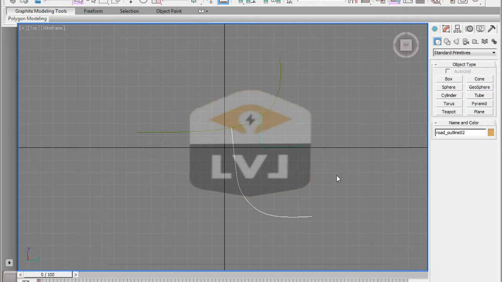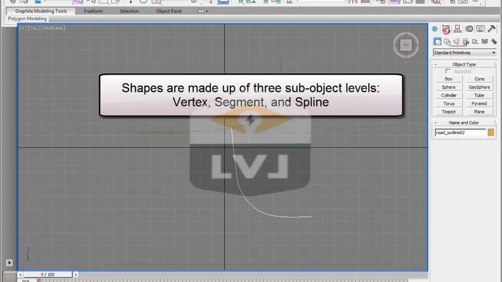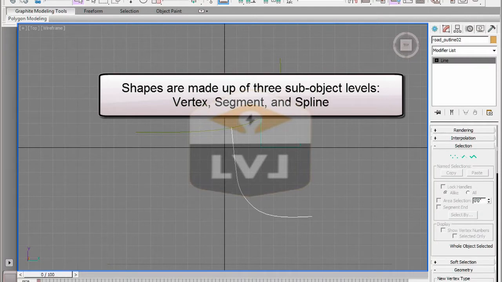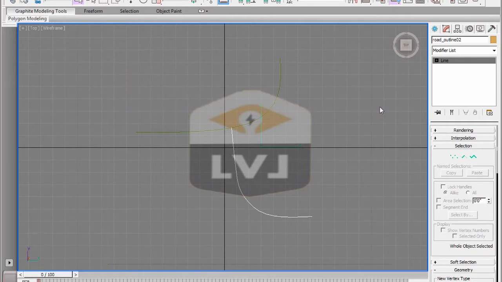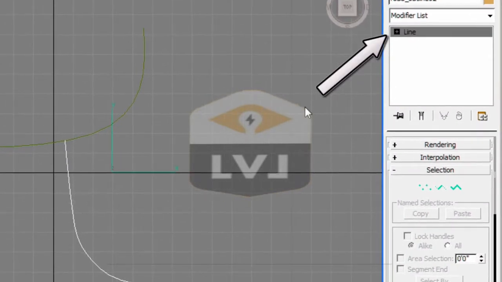In the Modify panel, you'll see something called the Modifier Stack View. In 3ds Max, shapes are made up of 3 sub-object levels: the vertex, segment, and spline. We are going to be working at the spline sub-object level. In order to access that level, we need to expand the line option by clicking the plus on the left-hand side of the stack view.